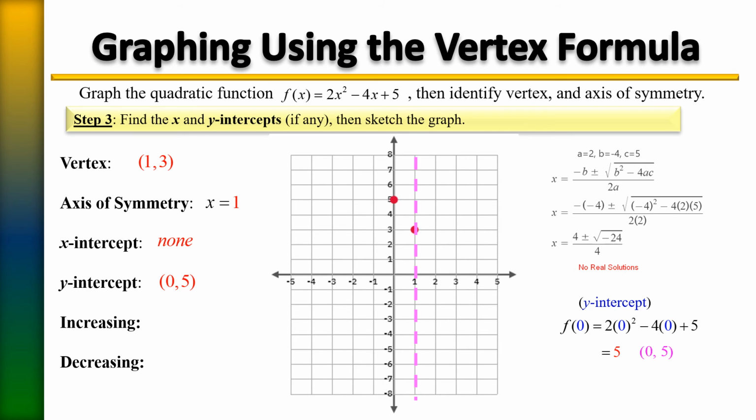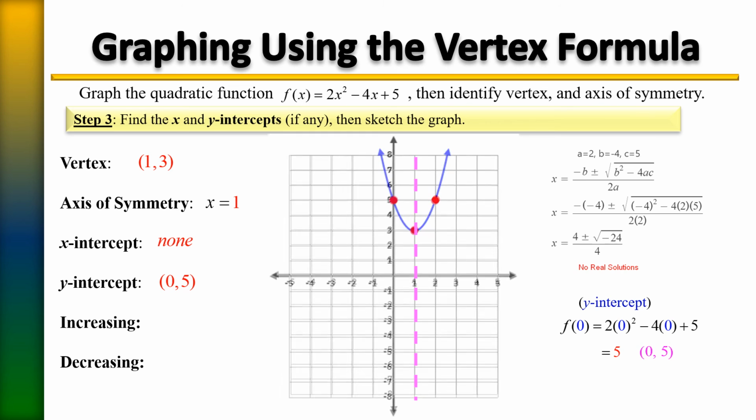We actually have enough points to see the sketch of this graph, because recall, at the axis of symmetry, that line of symmetry, if we have the y-intercept as 1 unit over to the left from our line of symmetry, all we have to do is move 1 unit to the right of that line, because there's a point there as well. And there you can already see the sketch of your graph.